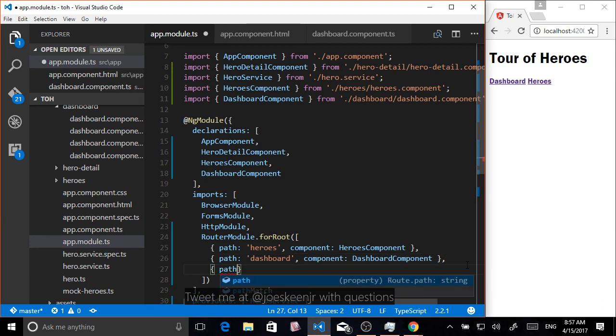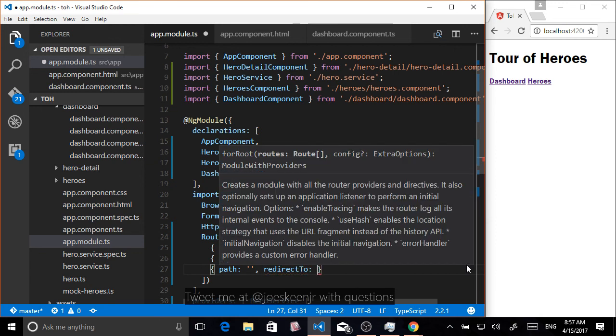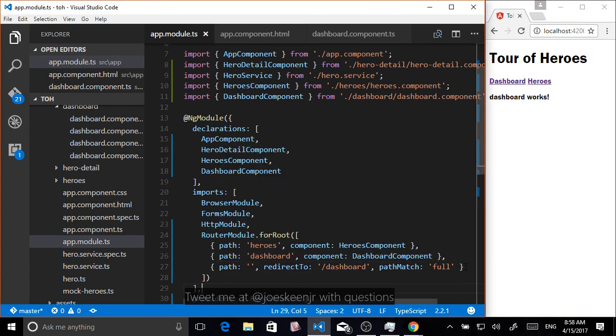So path is going to be just empty string, and we're going to say redirect to /dashboard. And in order to make this work, we're going to say pathMatch is full. So nothing after the slash. And now we see dashboard works. Cool.